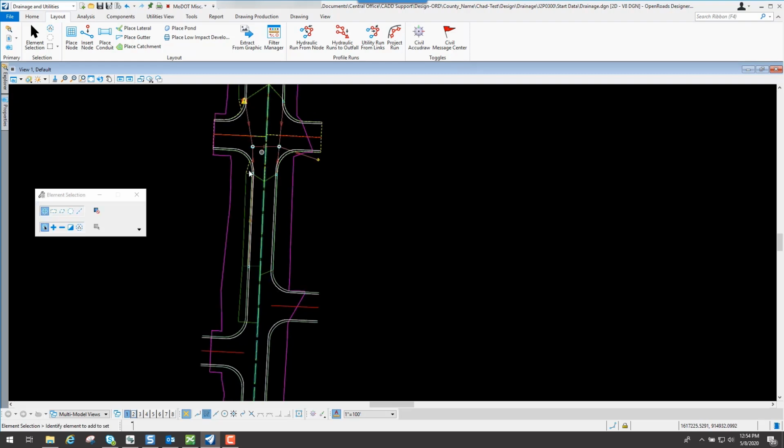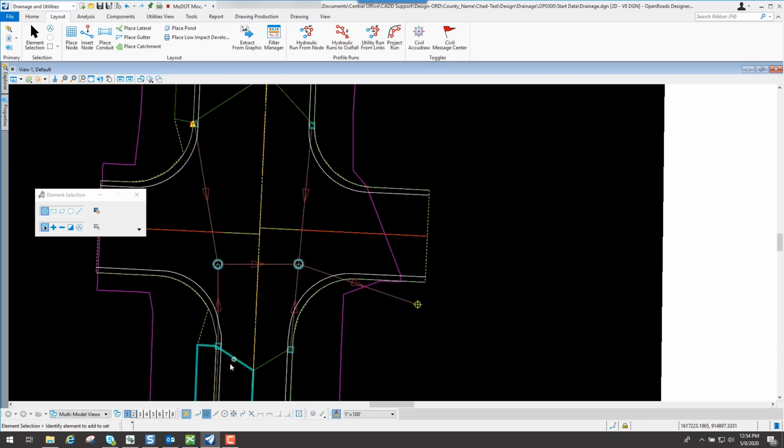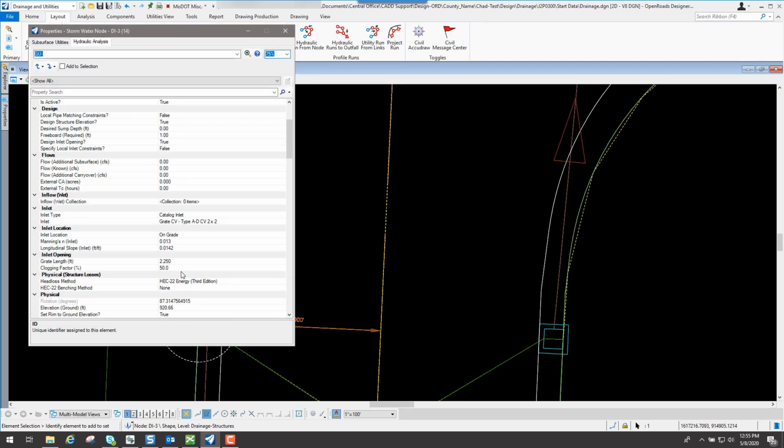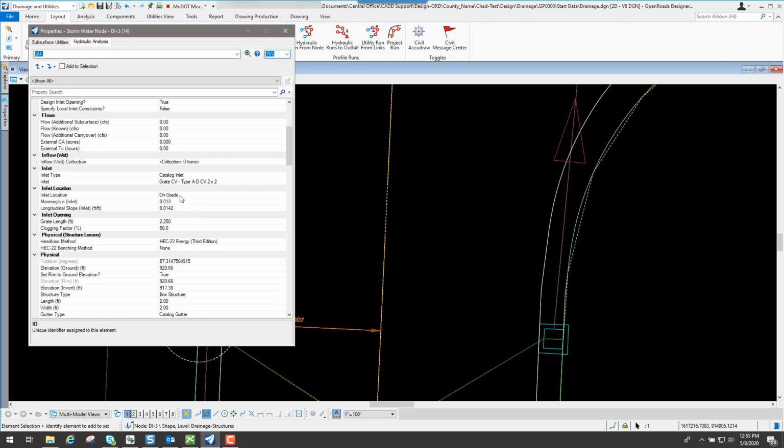I don't have to do it to these remaining ones because basically they're being treated as a sag inlet. Now if I knew these were in a sag, I would change these from on grade to sag. But this is theoretically not in a sag situation, because this water here is not being collected here, so it could bypass this and go around and be collected to some other node downstream. So I'm not going to, for this example, come into my hydraulic properties here and change this option from on grade to sag. I'm going to analyze and see what it does first, and then if I have to adjust it, I can always adjust it accordingly.